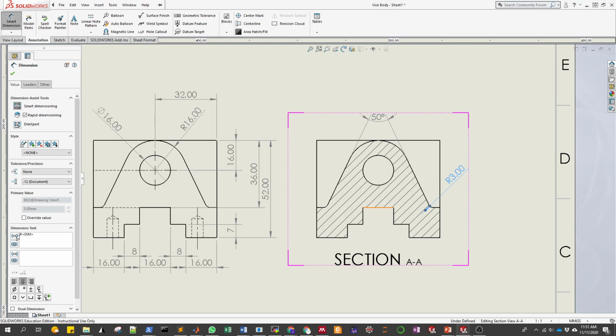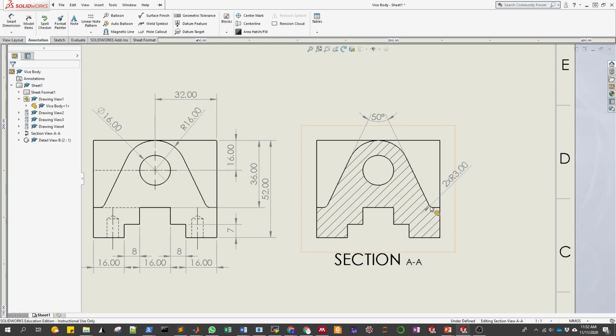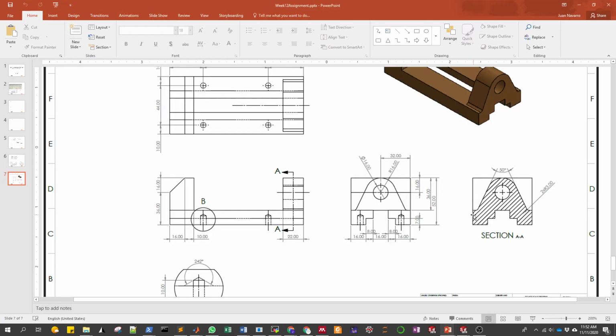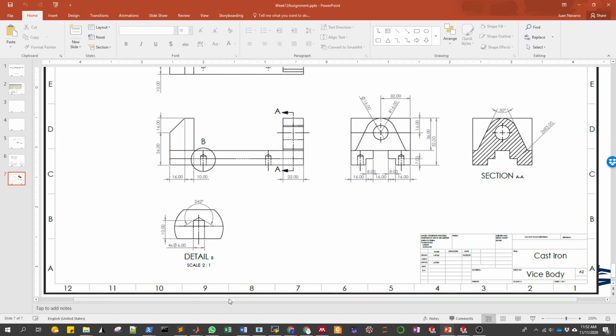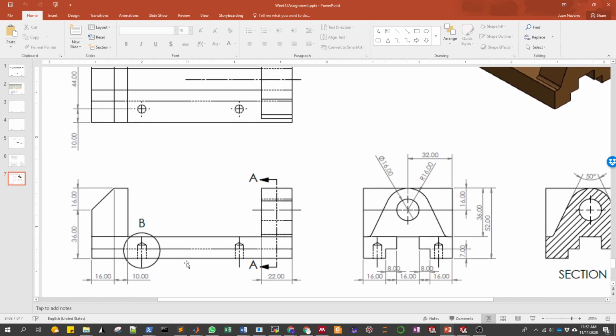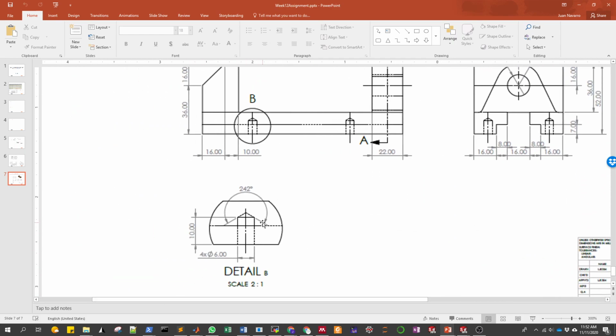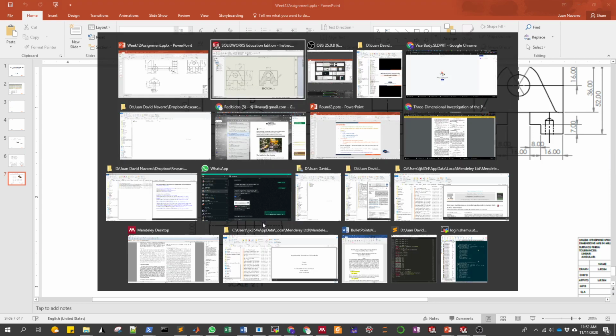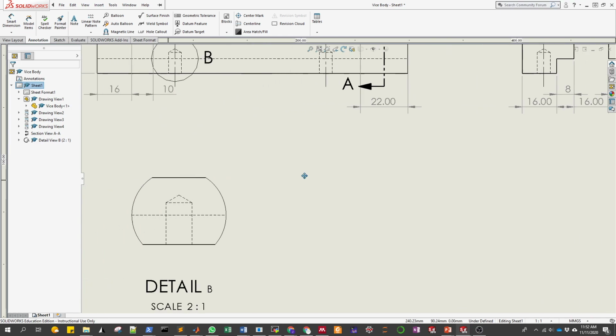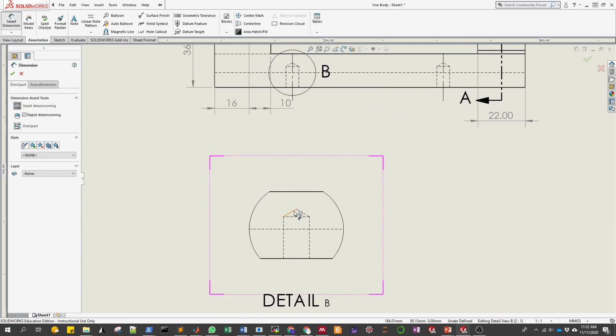Now this one, there are two of those, so I have to define 2x, and that's it. Now we're gonna focus on this detail view. The first thing is this angle here.